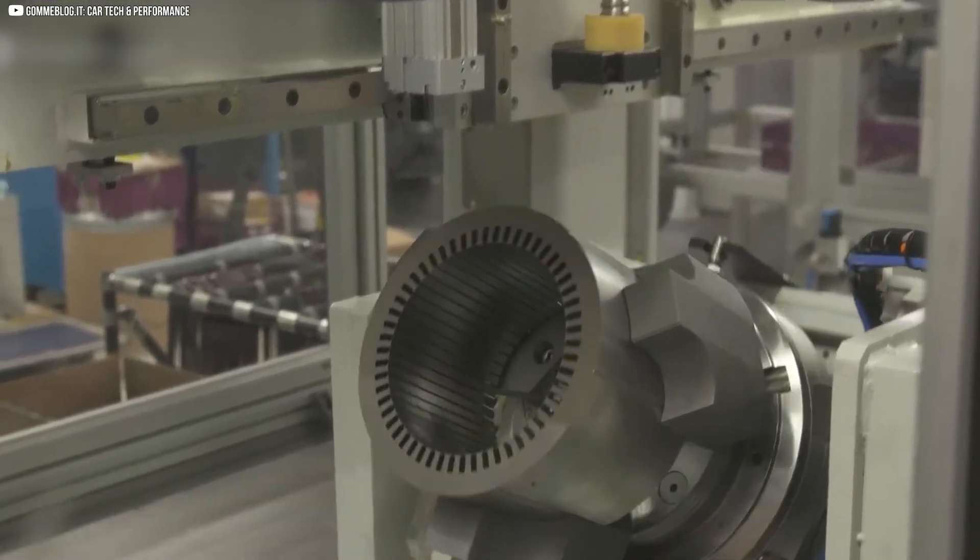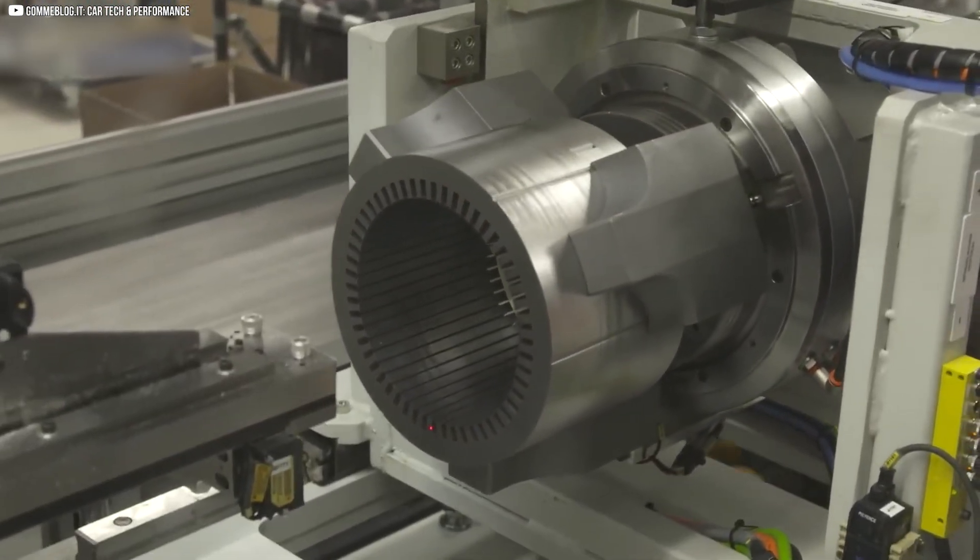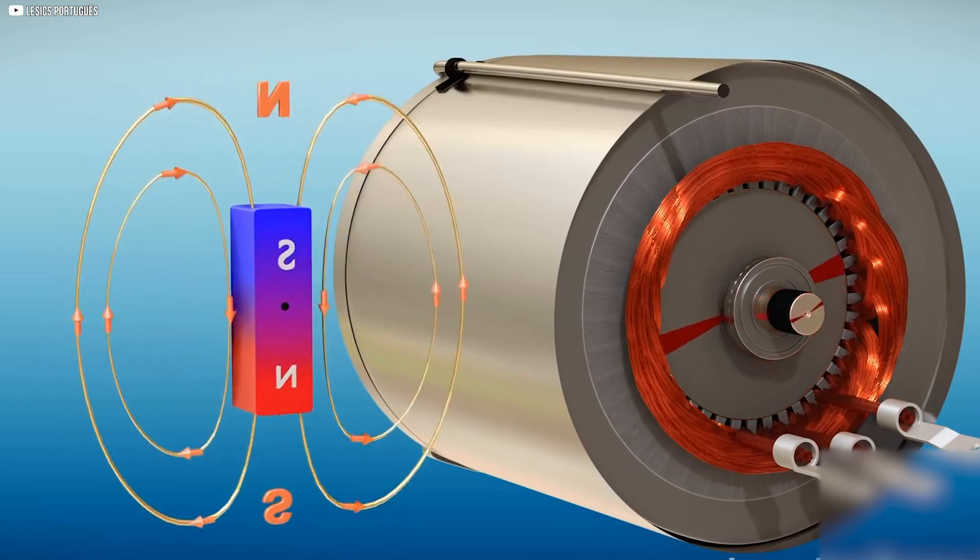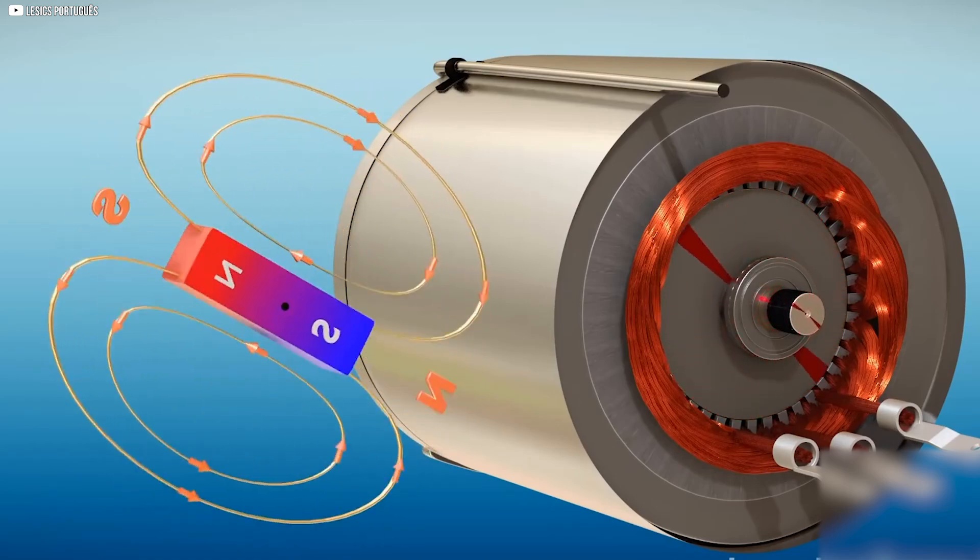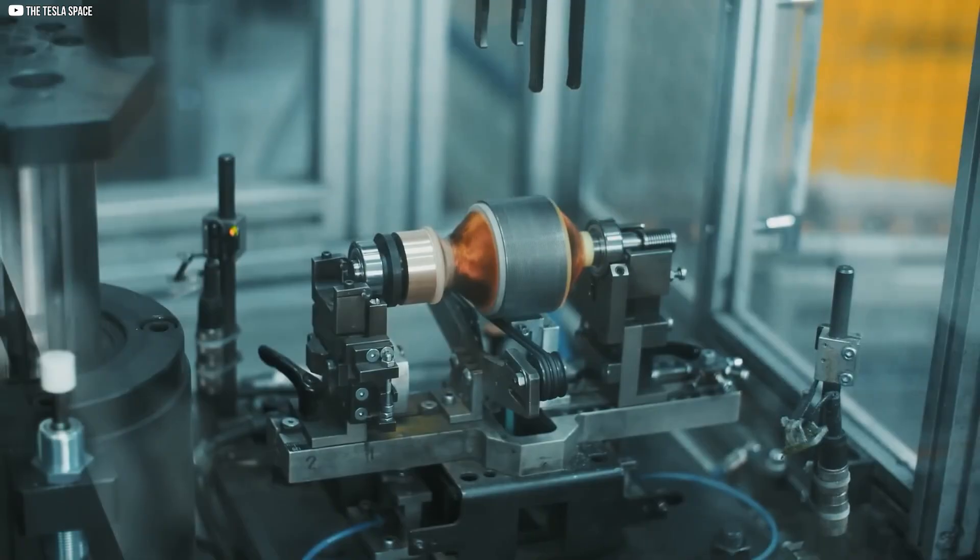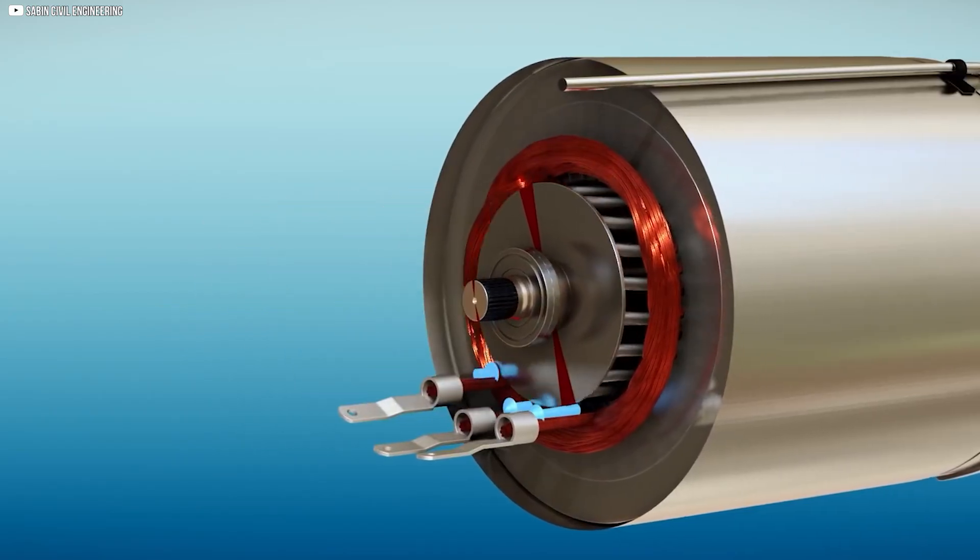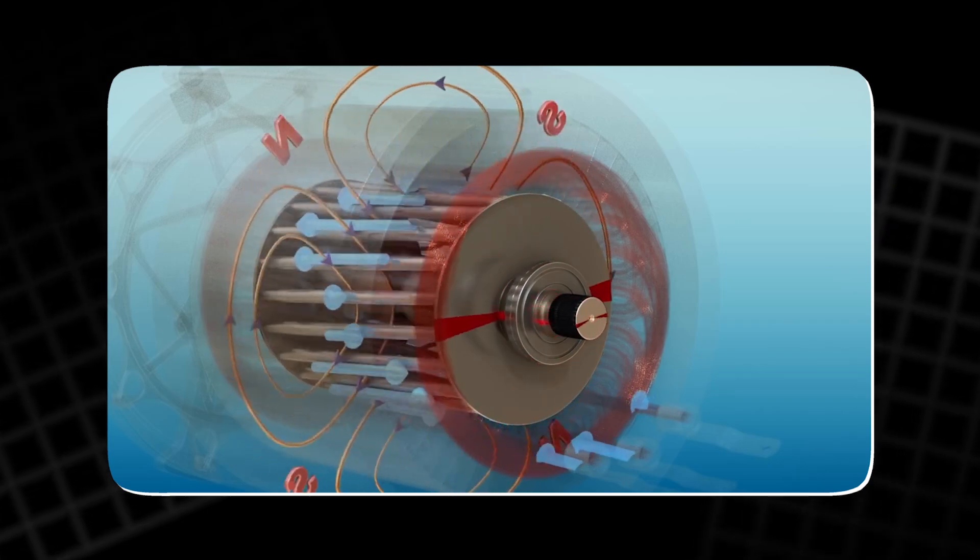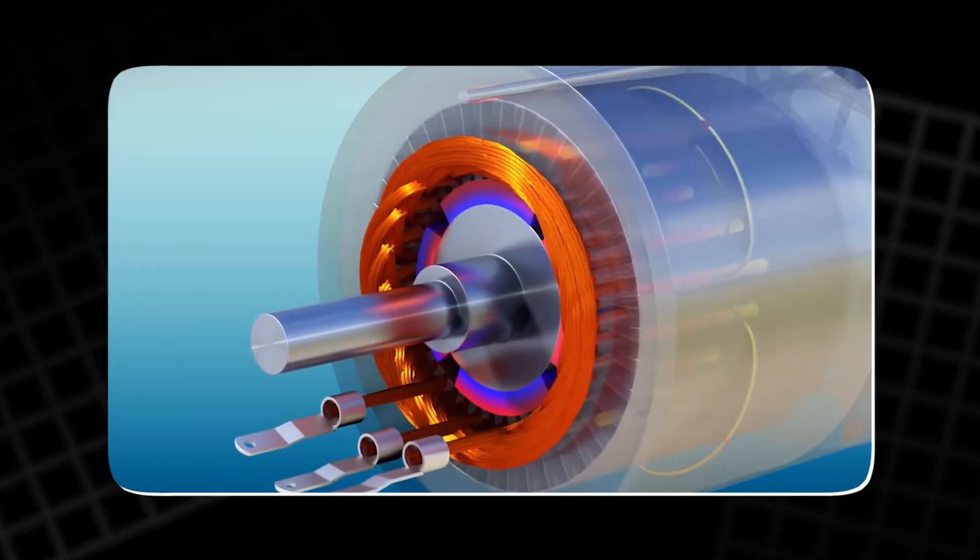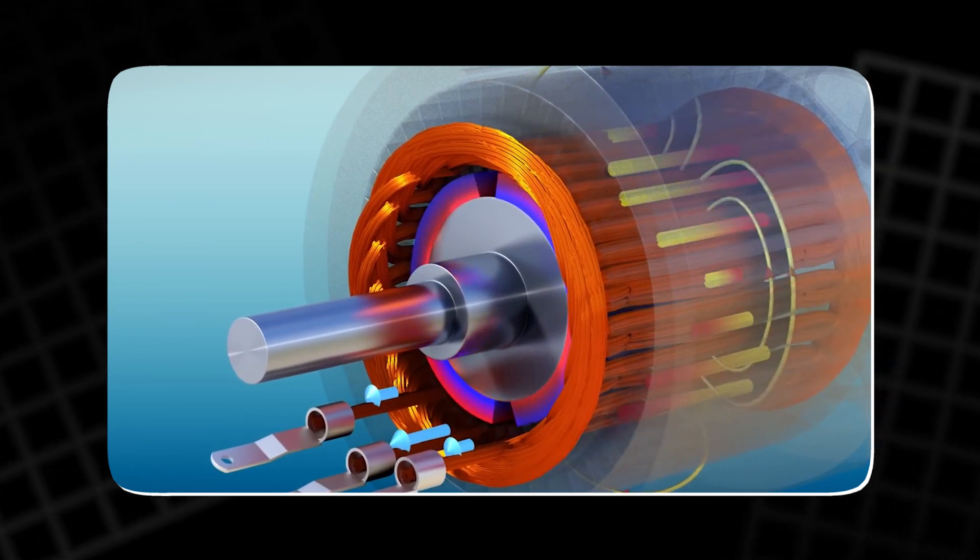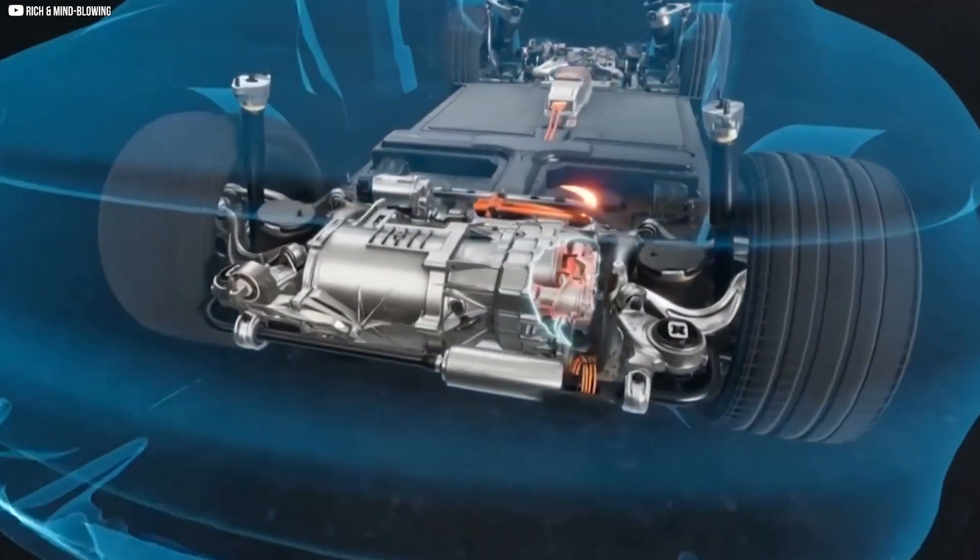Another interesting feature of Tesla's design is how the magnets are arranged. Instead of using solid magnets, Tesla splits each magnet into four smaller segments. This segmentation reduces eddy currents—small circulating currents that waste energy and cause heat—within the magnets themselves. By minimizing eddy current losses, Tesla keeps the magnets cooler, prevents them from losing strength over time—a problem called demagnetization—and improves the motor's reliability.